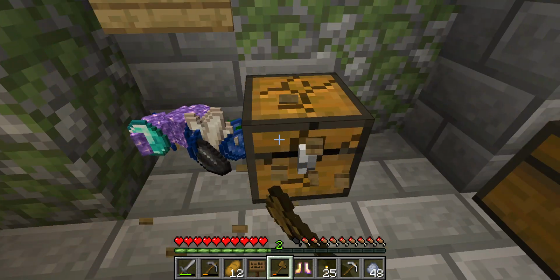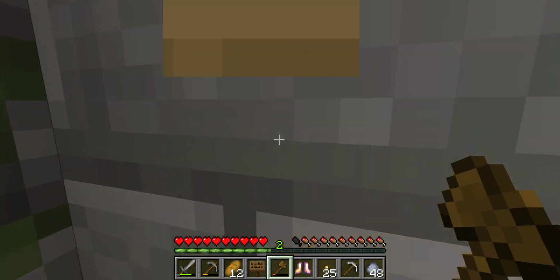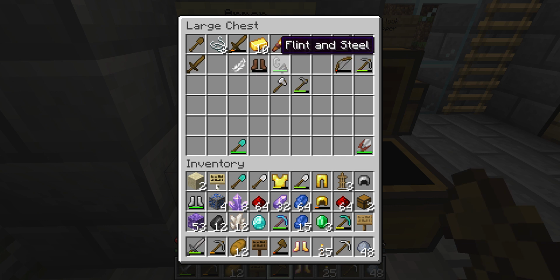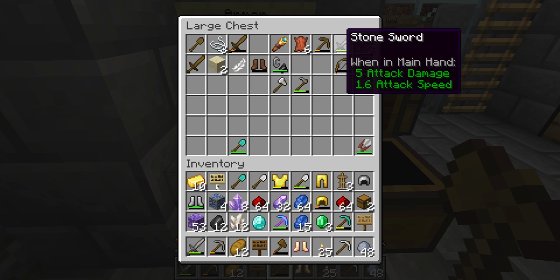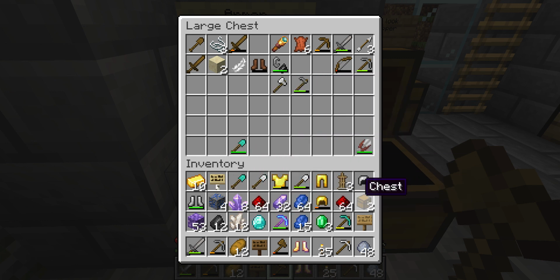So, we're going to pick up all our crap and move it. Start with the important stuff. Is there anything in here I actually want? Need these gold bars. What's this? Diamond shovel. I don't really need these signs. I can come back for them on the next trip.